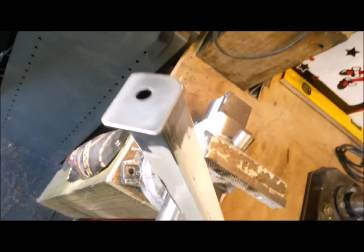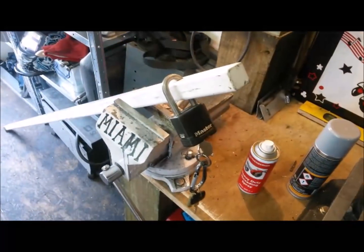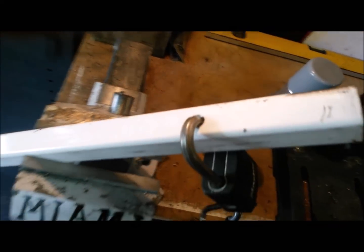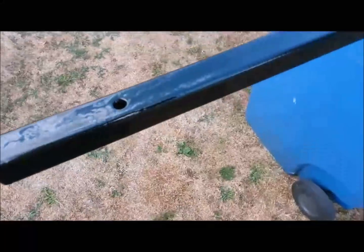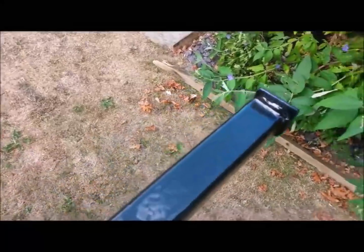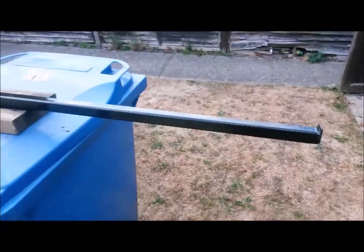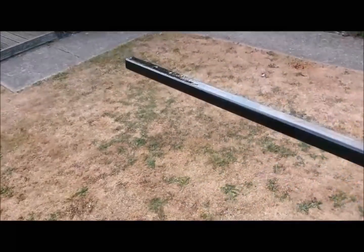So yeah, just give that a bit of anti-rust primer. Drill a hole out for the padlock, and give it a hammer, right. Happy days, that seems to work quite nicely. So we're all good there. I think it's time for a bit of paint. There we go. Coat of Hammerite. Just let it blend all in. It's not quite as stark as with the white. And as soon as that dries, grab a padlock and we should be laughing.